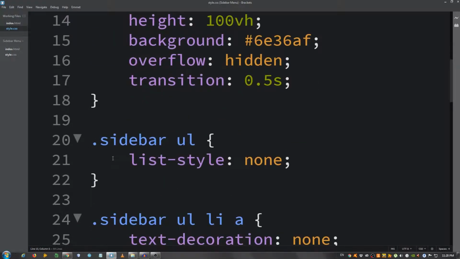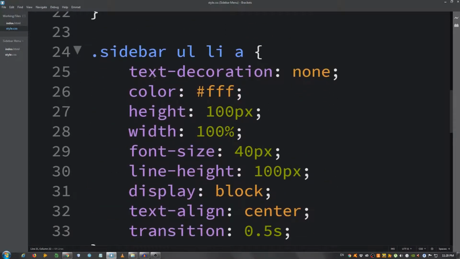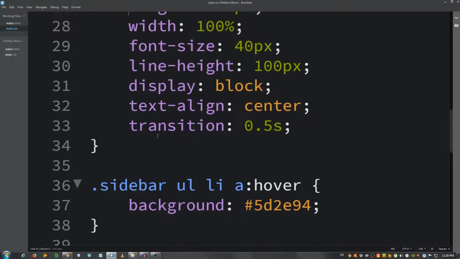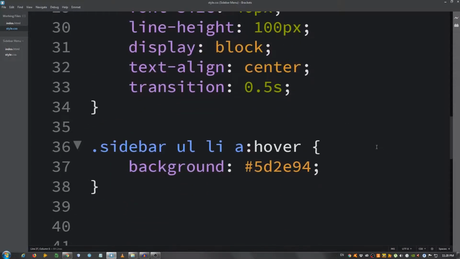We removed the bullet points of the UL, and we styled the icons. We selected the links, removed the underline, gave them a white color, height, width, font size, line height, set the display to block, aligned the text center, and we also created the hover effect on the icons. Now I'm gonna zoom back out.